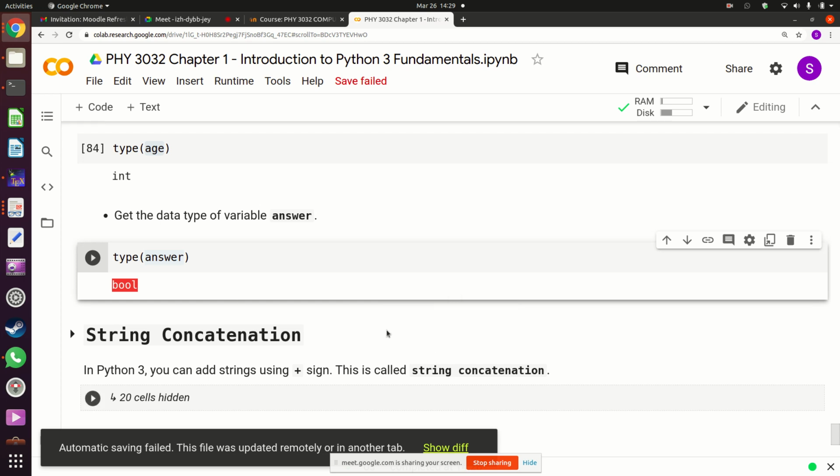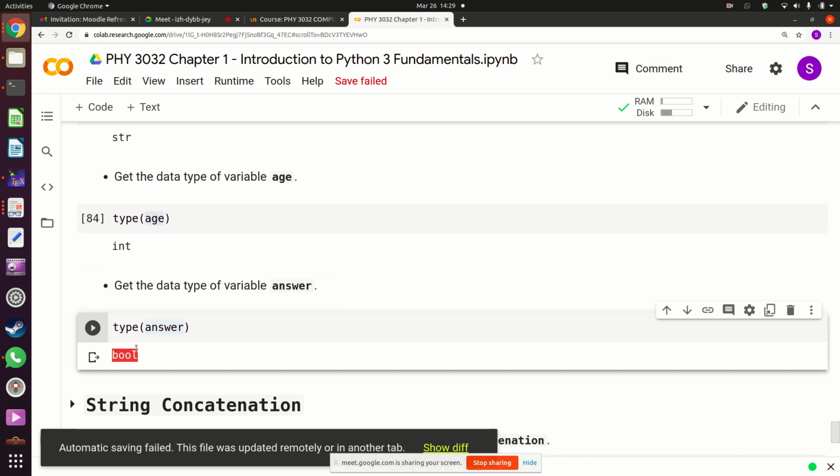Is that clear? This is how you check in Python what kind of value is in a particular variable, by giving the variable name to this type function. This type function is going to tell you, oh, this guy has got this type of value, this type of value, and like that.